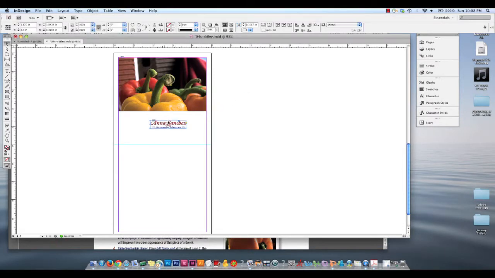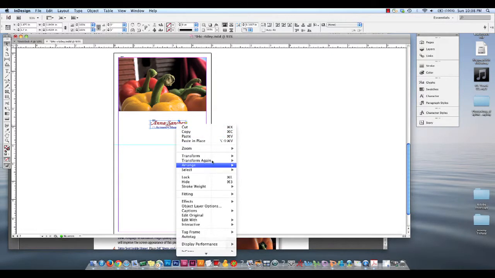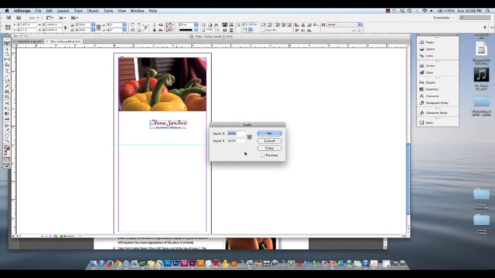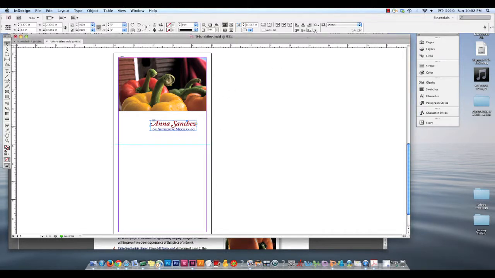And this time they want us to scale it, but at a different size. So at 128. I'm going to right click or control click, depending on Mac or PC, to get my context menu. Then Transform, Scale. This time I'm going to hit 128, and then tab to make the bottom. And then I can preview it. That looks about right, and hit OK. And then again, I want to center it in my document, so I click center in my control panel.